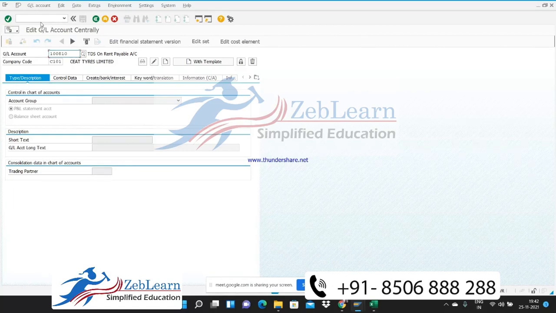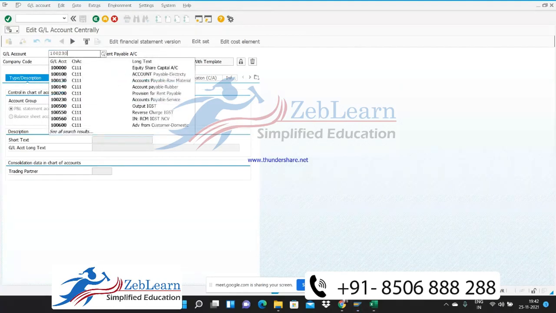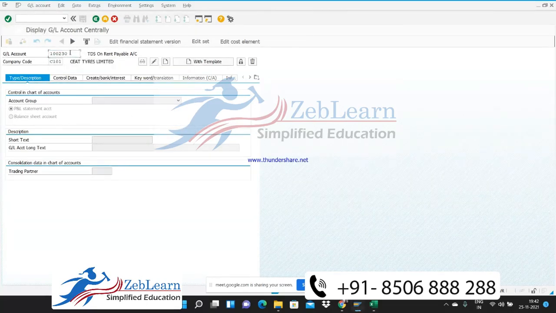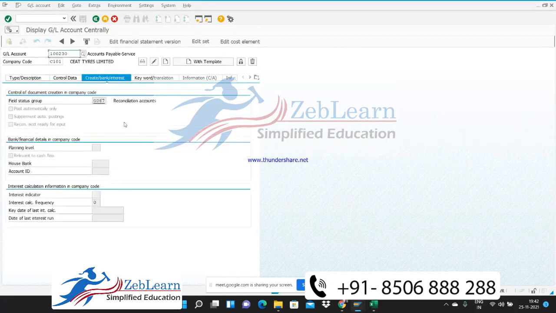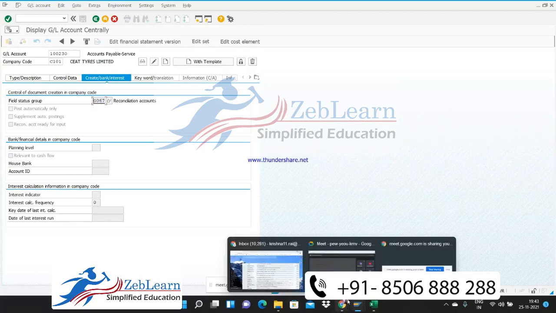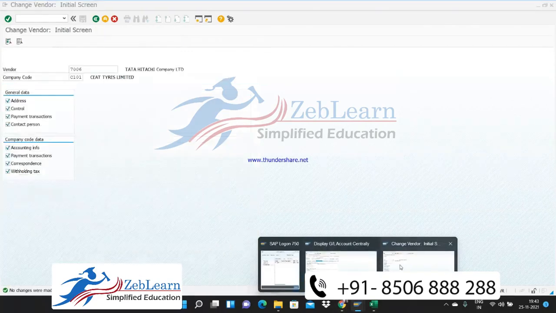So now you can link it, if it is the correct thing which I have thought, and this is how you can guess it. 230. I have mapped this GL account, payable service G6067, reconciliation account. So I'm just going to see this. And in the vendor master, what is mapped?